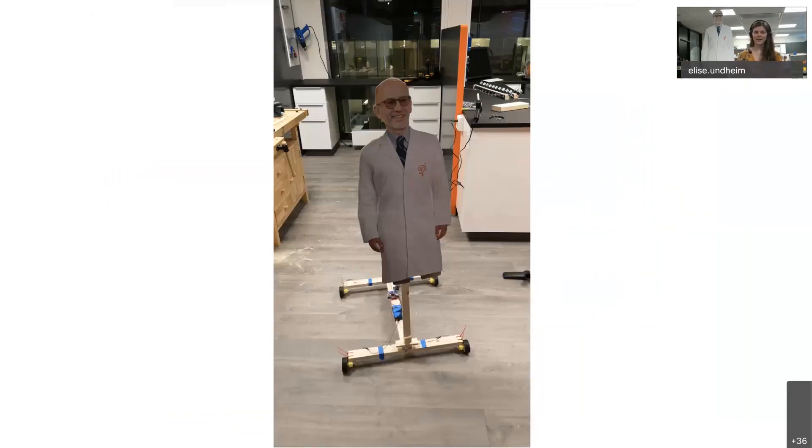We had him at our party, drove him around, and it was a lot of fun. Since our boss didn't show up it was good we made him, because at least he had a representative at our party. People liked him, so we thought this was fun and we wanted to actually make him more life-size.